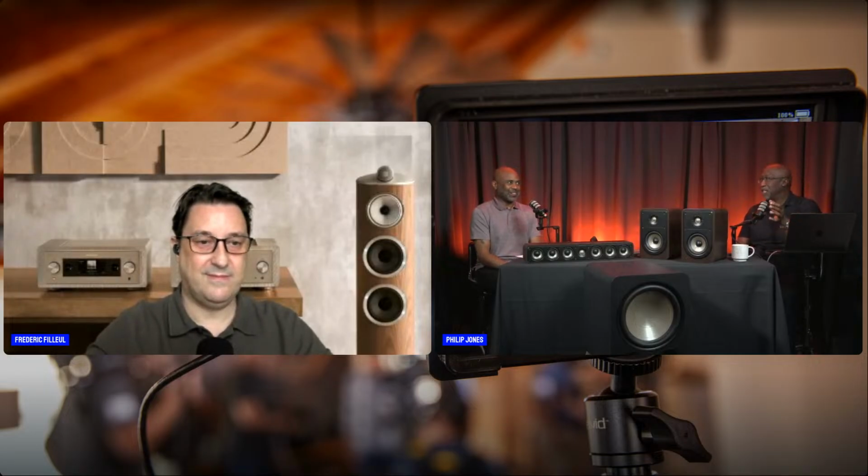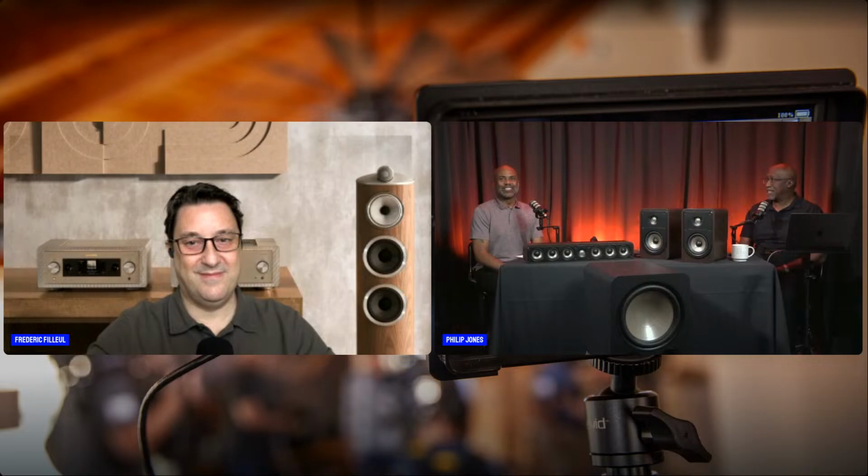If you could use some channel, or run it through the wall, find some way to make it look a lot nicer. So how long of an HDMI cable am I going to need? How am I going to hide it? How much speaker wire do I need? How much subwoofer wire do I need? Do I think I can run it through the wall, or am I going to have to run it along the wall? Can I fit?